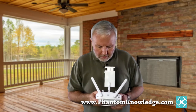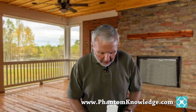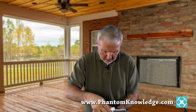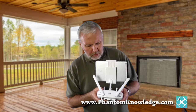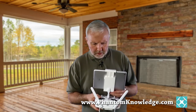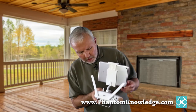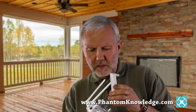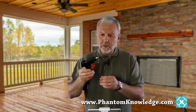I think it'll really help to provide the stability I'm looking for. So when I put the iPad mini back on here and move around, it just feels better. I'm not sure it's as good as the Inspire 1, which is just really rock solid, but it's clearly much better.